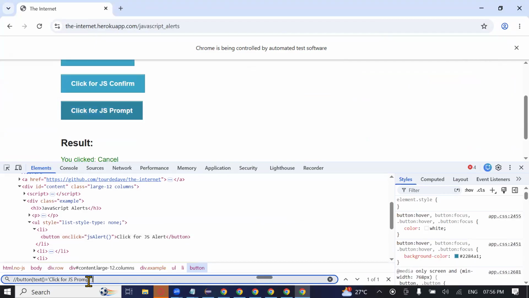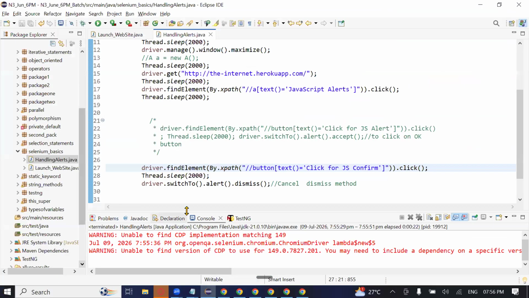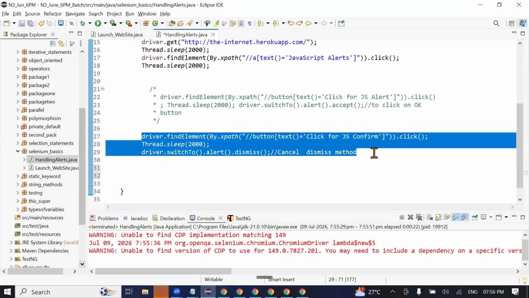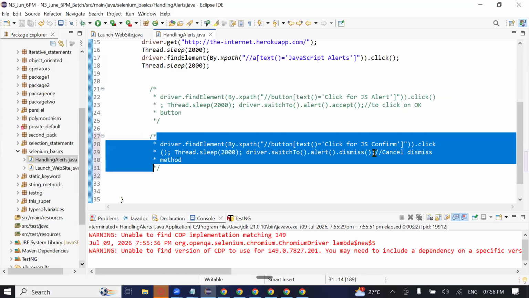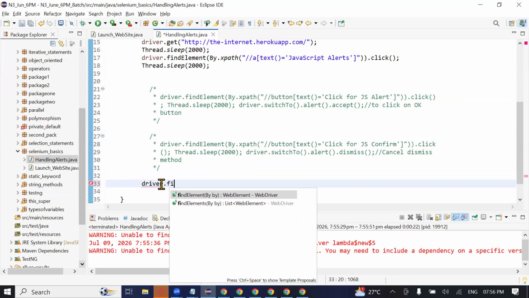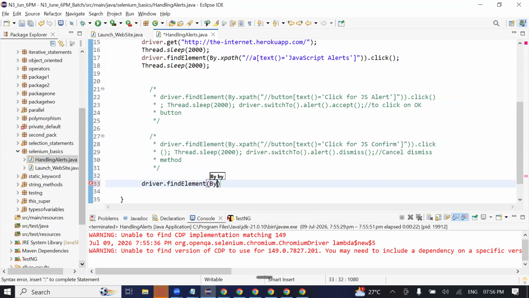Done, 1 of 1, confirmed address. Control X, go here. As if I have not clicked on the second button also. After JavaScript alert, I'm clicking on the third button now.